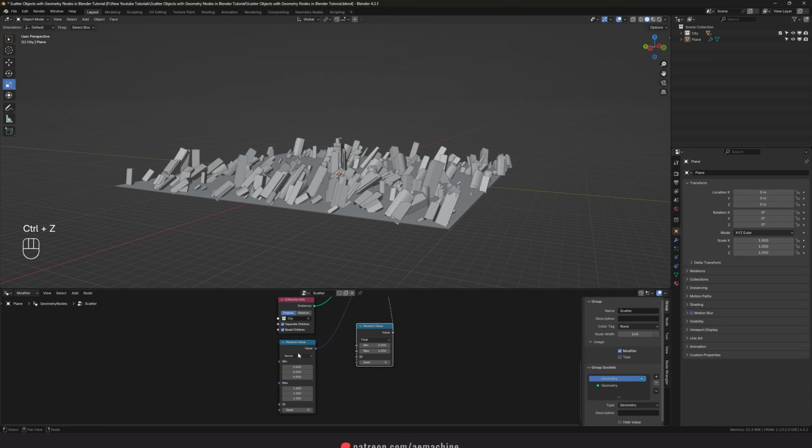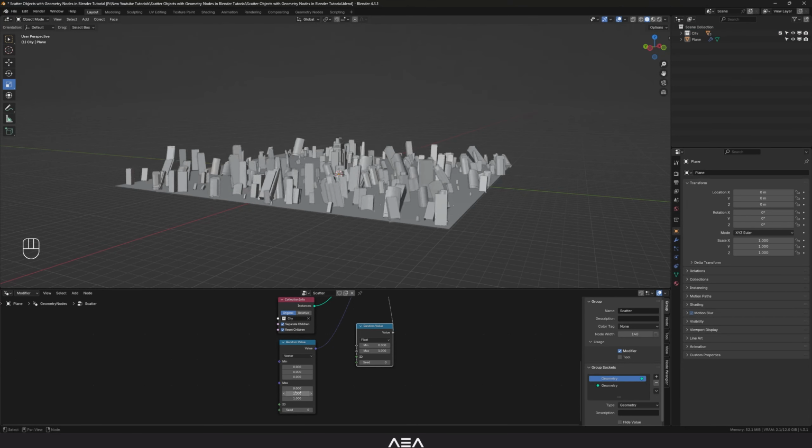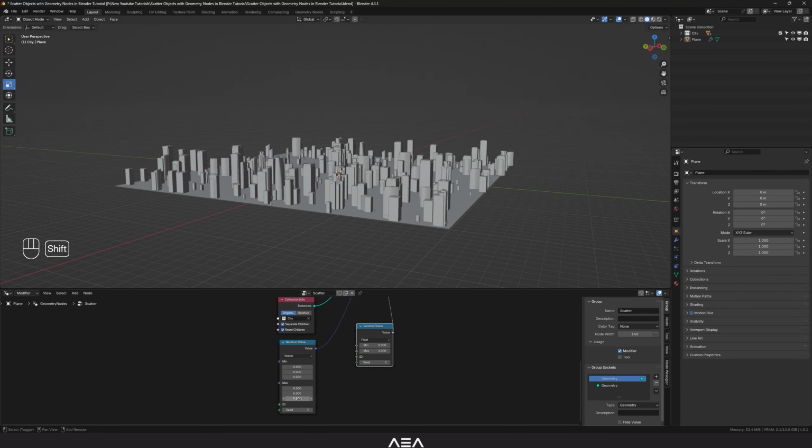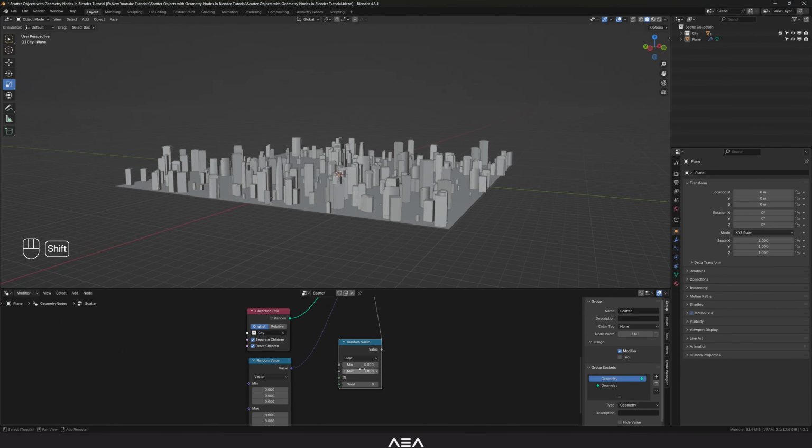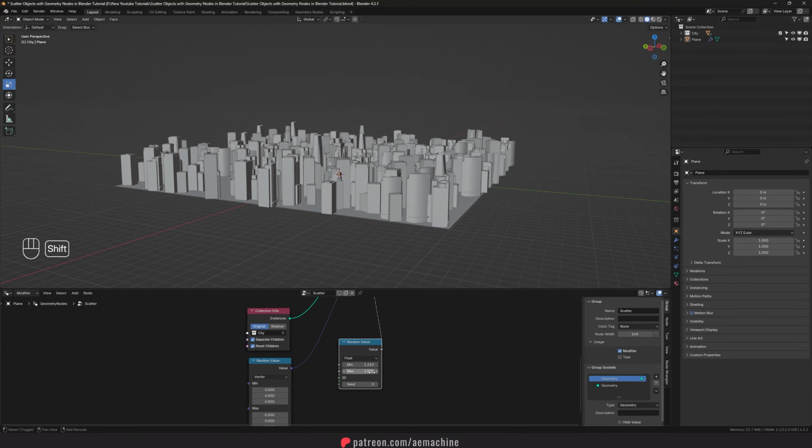And for the rotation, I'm gonna set the max to 0 for the x, y, z values. Okay, so let's put all of these three values at 0. You can also play with the z, as you can see here. And let's give a little bit of random rotation. You can also increase the minimum scale, as you can see, and also the maximum scale, and you can just play with this.